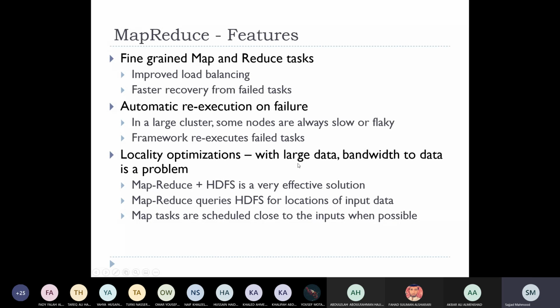Because we're talking about terabytes and terabytes of data here, the issues of data and bandwidth will come up, and MapReduce has all of that functionality built in to optimize access and processing of this huge amount of data.